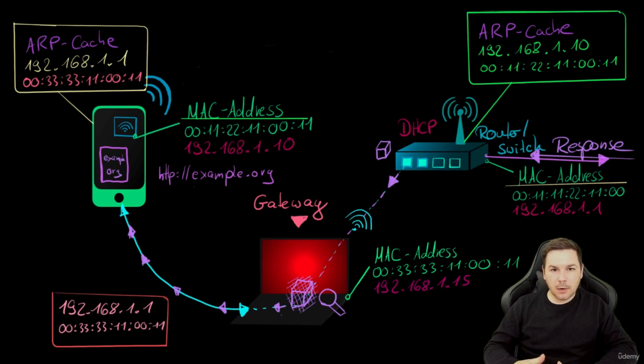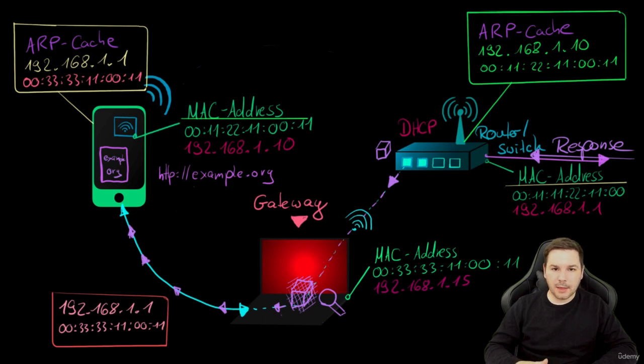Alright, so this is how a man-in-the-middle attack works, but as already mentioned, this attack also has a lot of weaknesses. For example, we need to flood the entry of the smartphone permanently, because it could happen that the original gateway gets back into the ARP cache by providing new packages. Therefore, we have to permanently send these ARP reply packages, which causes an overload, and we will definitely miss some packets of the smartphone itself. So, if you do not have control over a device in this network over here, then yes, this might be the only solution.